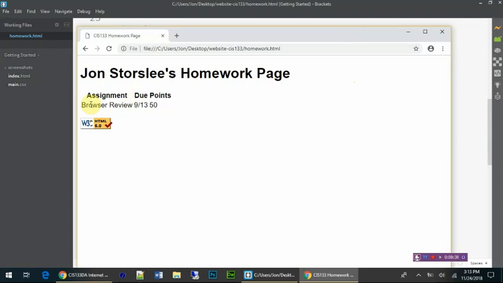Now if you notice, it looks kind of boring because you can't really see where the table is, and what we're going to have to do is spread that out in just a bit. But what I want to do is get the listing of the assignments done first, and I will have 6 more assignments that I'm going to have to post. Now this is where I like to cheat.